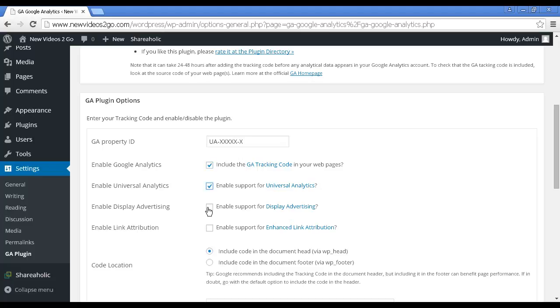Personally, I would leave this one unchecked for display advertising. If you wish to give him support, you can enable the one for link attribution or not. It's up to you. And you'll probably want to keep the code location for the default setting in the head because you get better results that way.